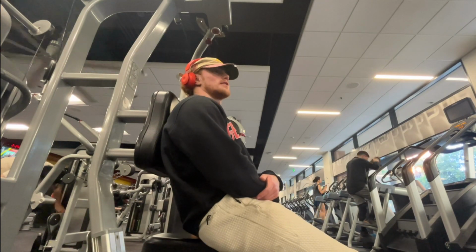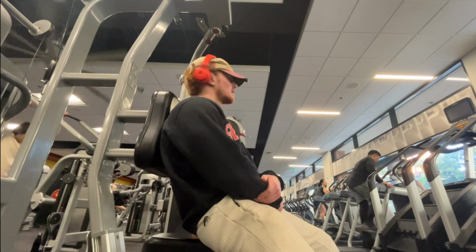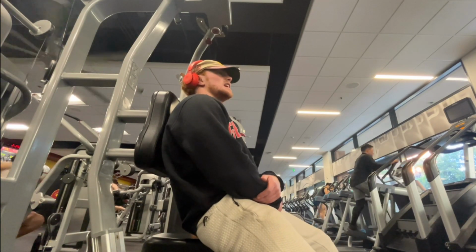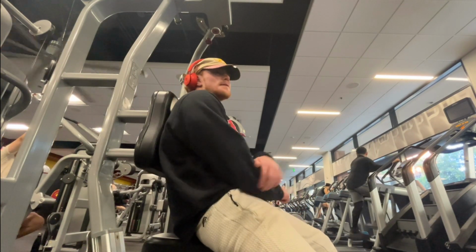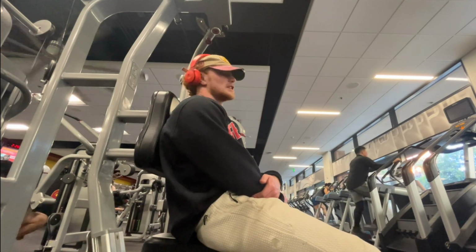So like that first set, that top set of bench, 260 for four, I could barely feel the weight, it was light. Didn't start feeling it till that last one. Probably could have gone one more. And then I got 4 or 5 reps of 245 and the same amount for 225. So it just drains your energy, and being sick drains your energy even more.